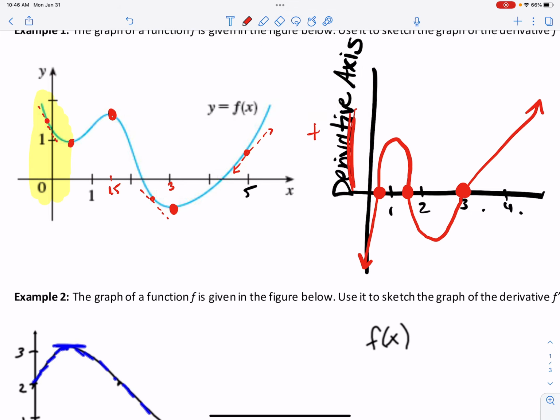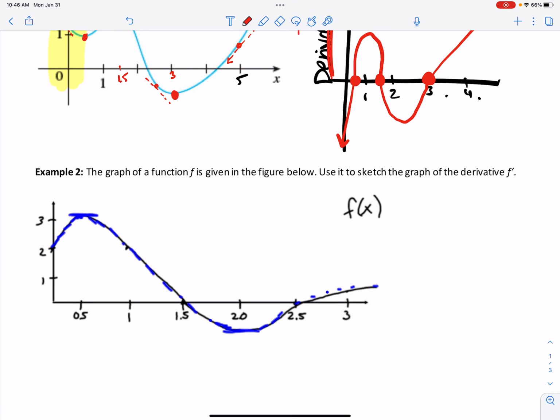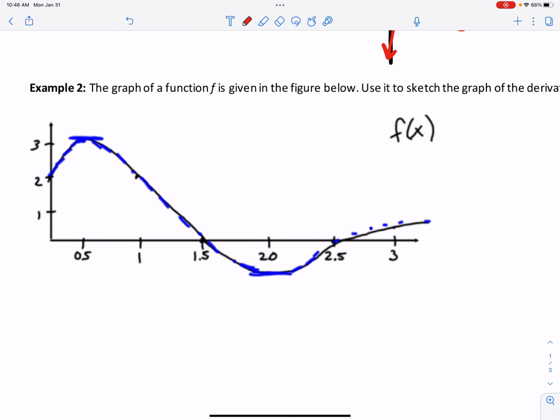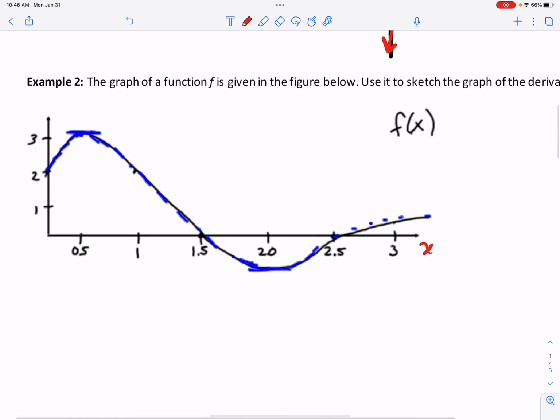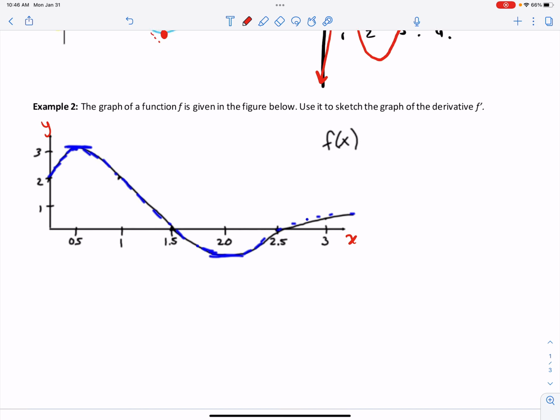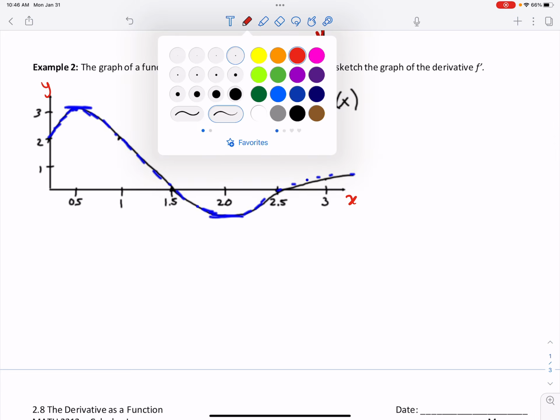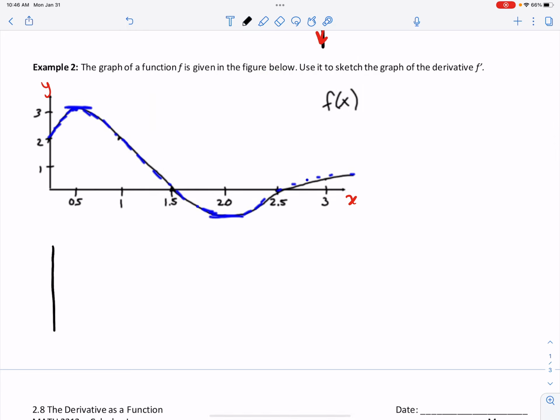Okay. All right, let's do another one. If you're like, I got this, feel free to go at your own pace, skip ahead and do them before me. But if not, I'll try to go at a slow pace. So this is just a regular graph. Here's the x-axis, here's the y-axis. And it wants me to draw a sketch of the derivative. So let me go ahead and draw a separate graph. Some people like to do it on the same one, but it gets too crowded, and I don't want to confuse anyone. The x values will mean the same thing, but the y-axis now represents the derivative.